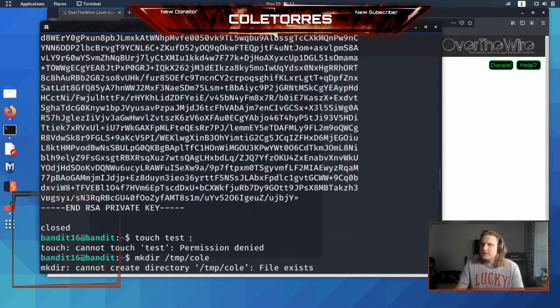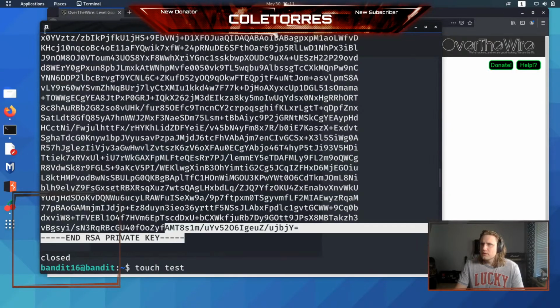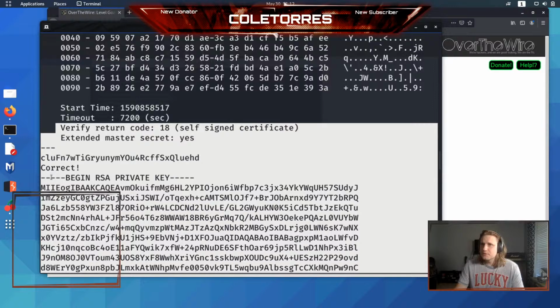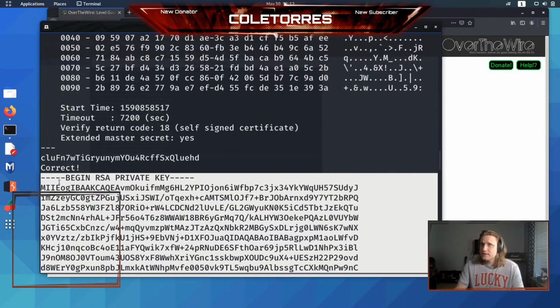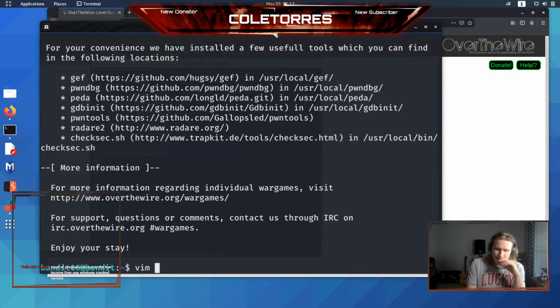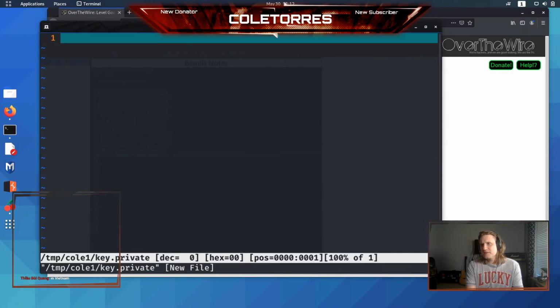What we're going to have to do is put this key in a file to create the key that we can use, because when we're doing SSH and we use dash i to connect via key, we have to establish what we're going to use, so we can't just reference a wall of text. So we copied that, and I'm going to use vim, and we did temp col 1. What should we call this? Let's just call it key.private, because this is a private key. Vim is a text editor that we can use within the terminal. So here we are. I'm going to insert, and we're just going to paste that entire key in here.